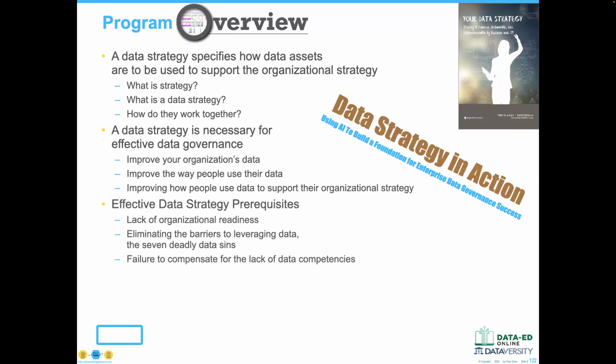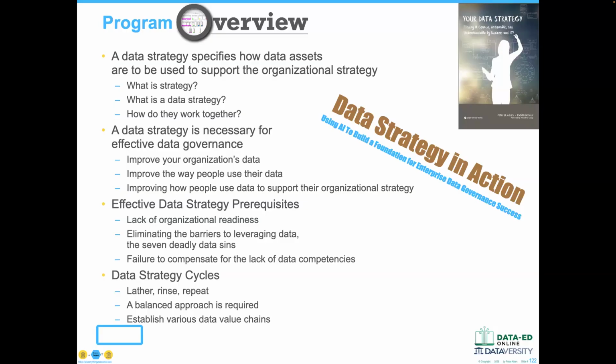There are some effective data strategy prerequisites that you need to look at. I skipped through them briefly. They're in the book, of course. Lack of organizational readiness, those 7 deadly data sins, and the failure to comprehend the data, for lack of competencies, because people just don't have a good data background. And finally, the last piece, of course, is the data strategy cycles.